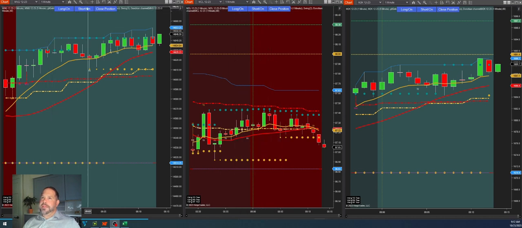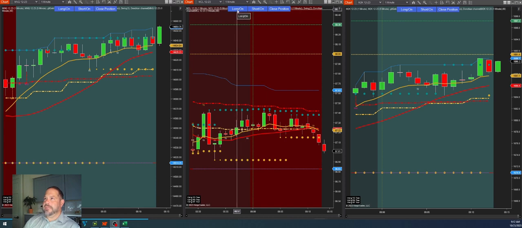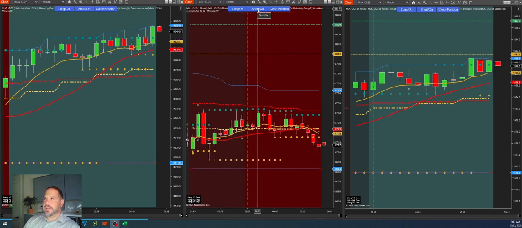You've got these buttons at the top, the first things that pop up when you load the strategy: a long on, a short on, and a close position. What this is meant to do is, if I click on this, it will no longer be looking for longs. It will only be looking for shorts.